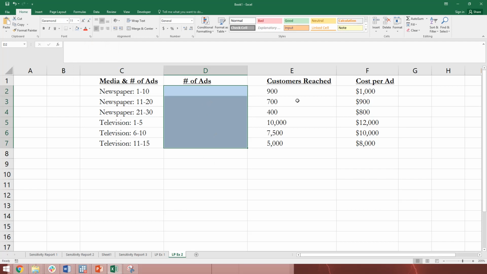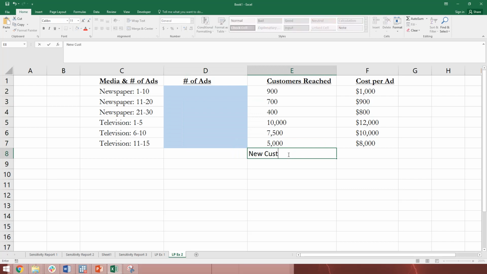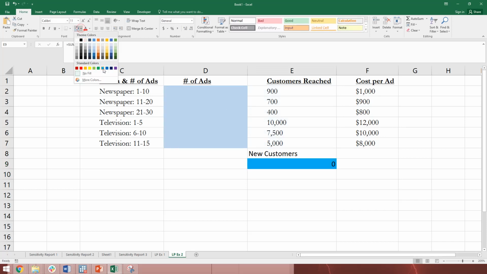Okay. Now my objective is to reach the most customers possible. So new customers is going to equal the sumproduct of these with my ads, meaning that it's going to be 900 times X1 plus 700 X2 plus 400 X3, 10,000 X4, 7,500 X5, 5,000 X6. And that is my objective. Sumproduct can do that rather quickly.